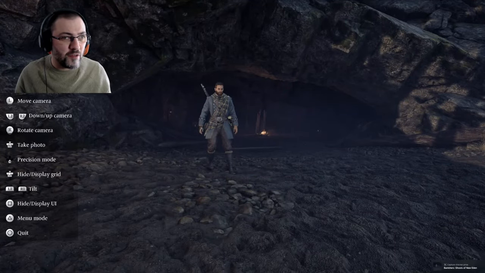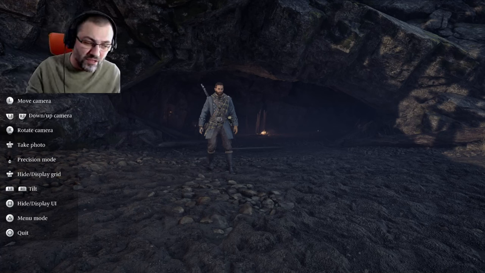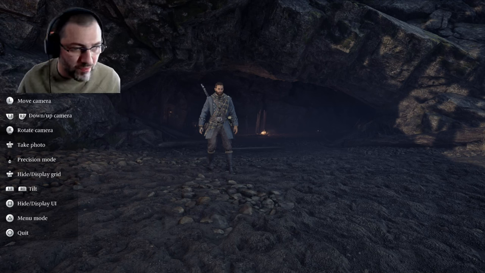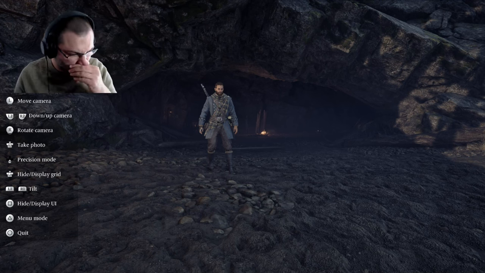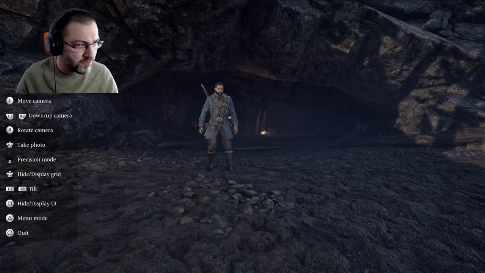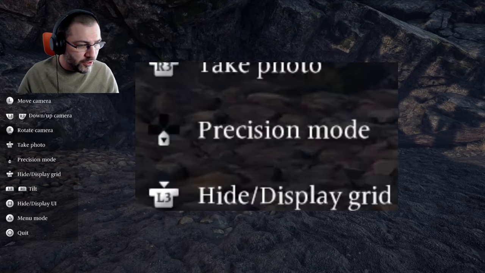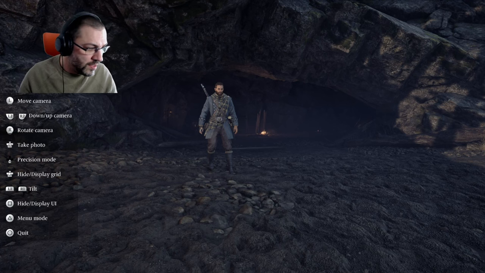Now, this is not the best compression quality you can have on your pictures. I would advise to use an outside program like Reshade or whatever, NVIDIA, what you're using for your GPU to capture your screenshots, but whatever, you can do it with the R3. Now you have a precision mode, and we will come back to this in a minute because it's an interesting feature, but we have something to say about it.